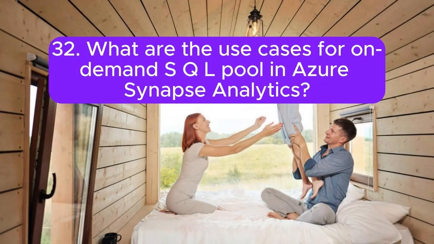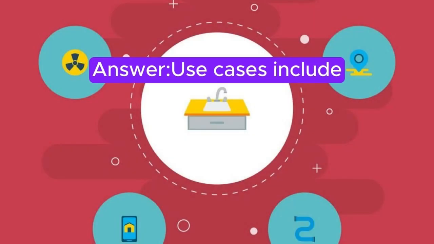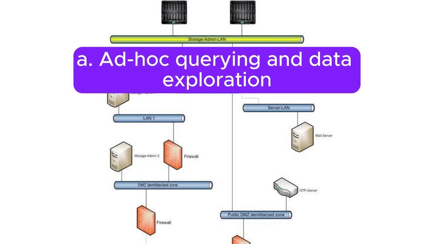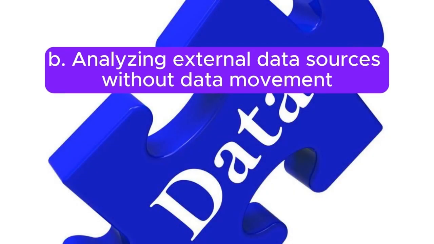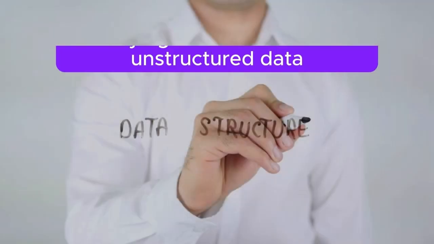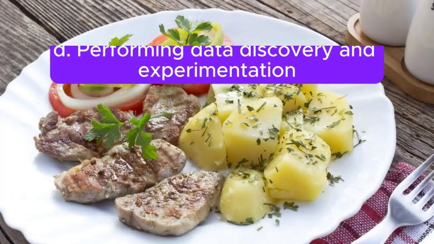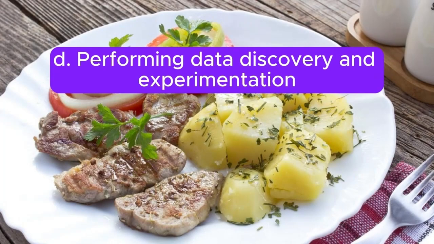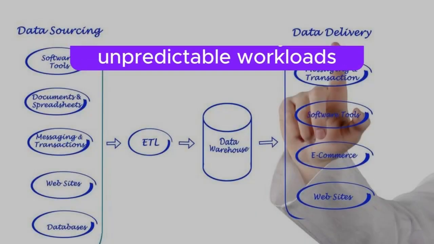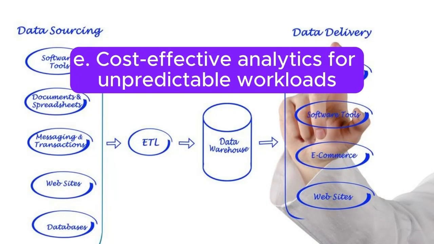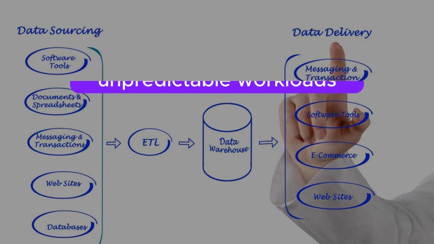32. What are the use cases for on-demand SQL pool in Azure Synapse Analytics? Answer: use cases include A. Ad hoc querying and data exploration. B. Analyzing external data sources without data movement. C. Querying semi-structured and unstructured data. D. Performing data discovery and experimentation. E. Cost-effective analytics for unpredictable workloads.